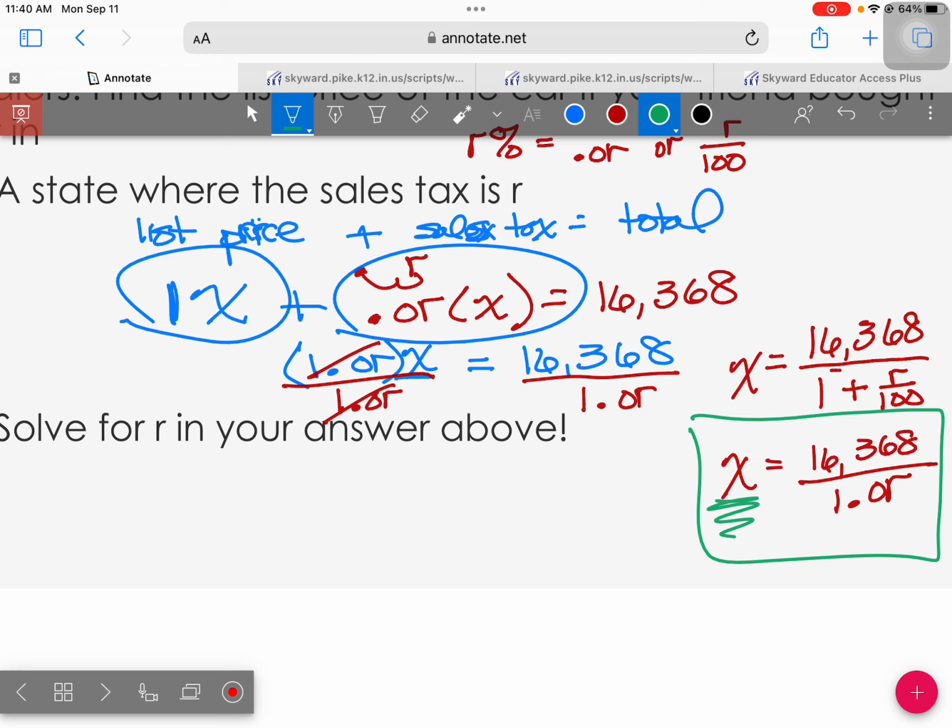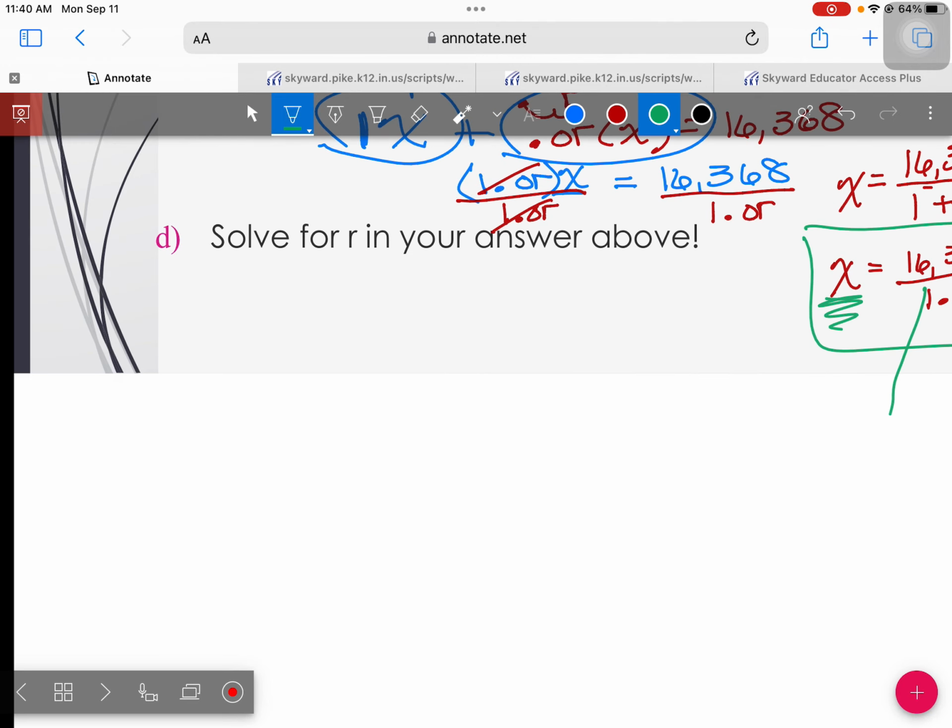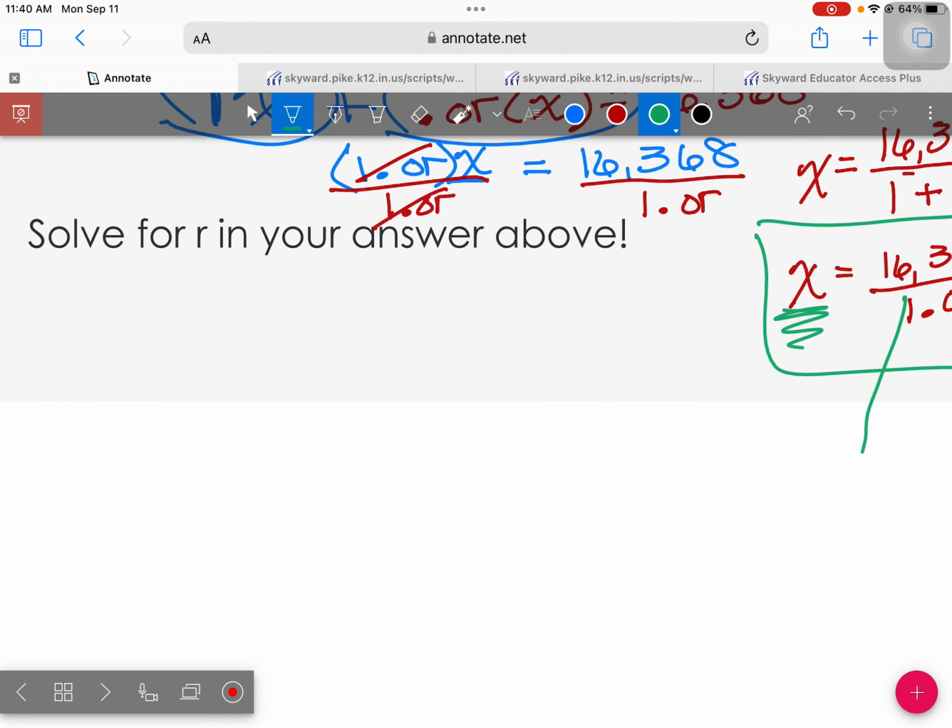Not exactly like this, probably more like what we will be doing tomorrow, which is solving for a variable in terms of other variables. Like if you have 2 or 3 variables, can you pick one and simplify it to solve for that variable? Okay. All right, last question of the day.